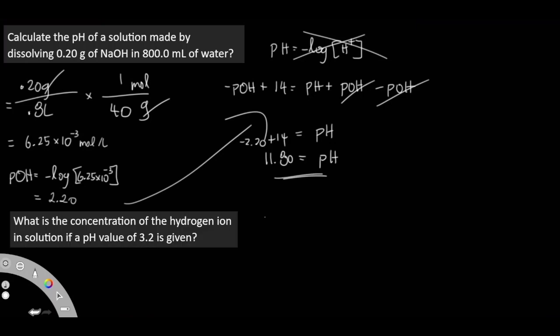That is the answer. Now let's say it flips over to the concentration as the one that's trying to be found, but we have the actual pH value. What can we do? If we want to do it this way, let's just write out what we have. We have that our pH here is going to be 3.2, but we just want to find our concentration of our H+. Well, just get our formula. pH is equal to the negative log of our H+.